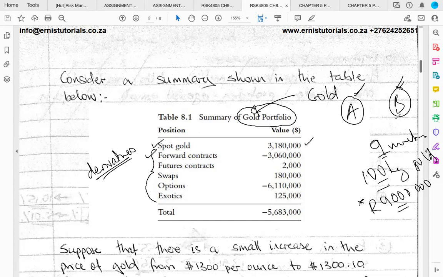It's like a contractual agreement. Usually companies or institutions or businesses use these types of contracts to help them manage risk. Let's say they want to buy a certain commodity at a certain time and they are afraid prices will be too high. They can enter into an agreement whereby they agree to buy a certain amount of that commodity at a fixed price, regardless of what might be happening in the market.